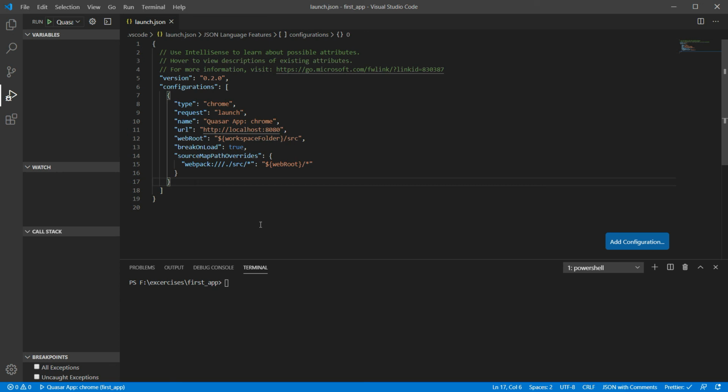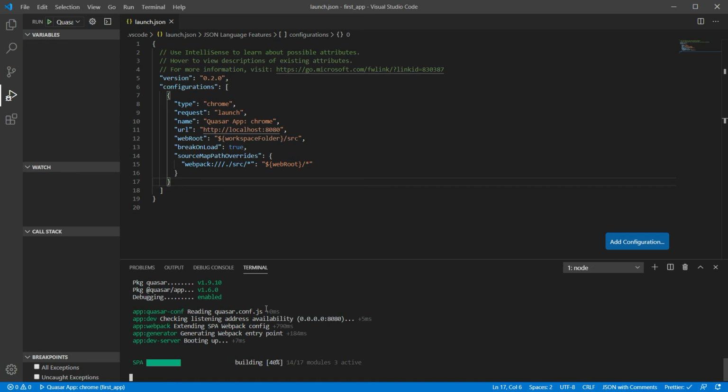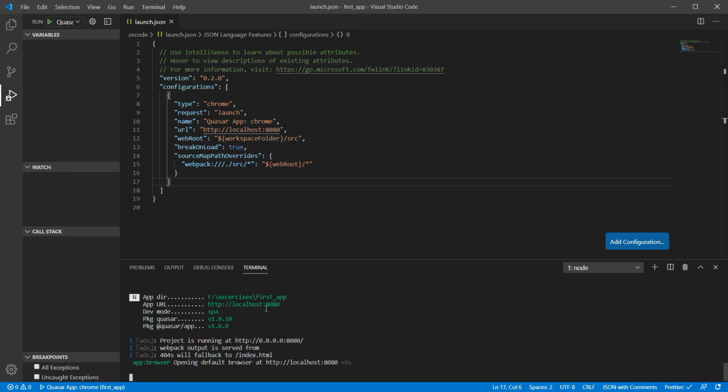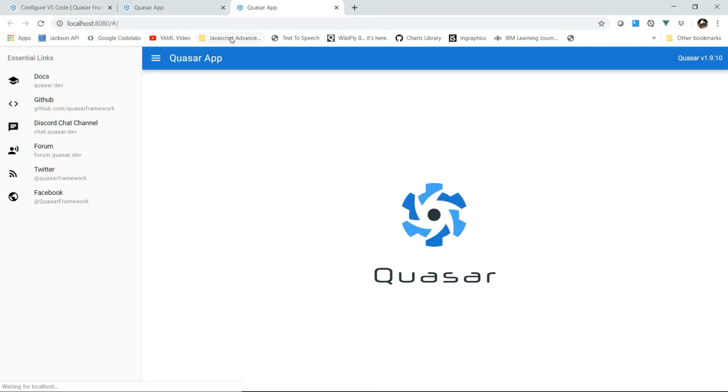Now the next step is to run the application so that we can debug it. So let's try it out. Again, in the terminal, I will use the Quasar command line to run my application. Yes, and the application is now running on 8080.